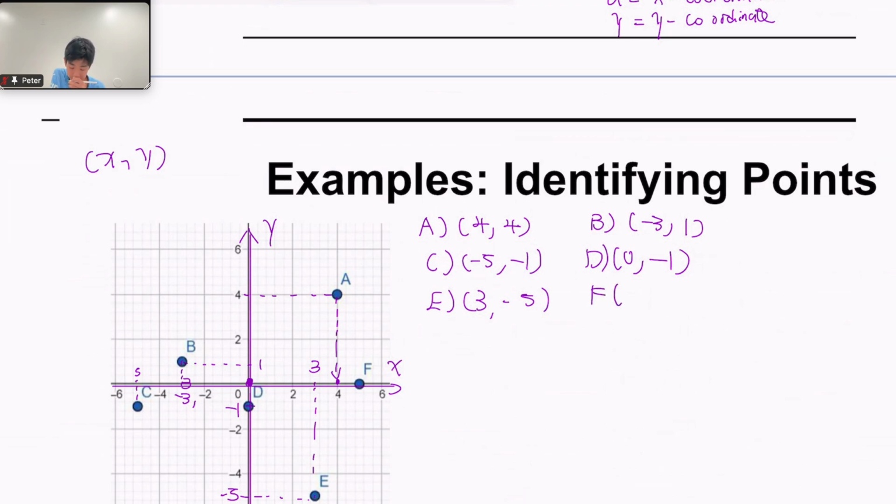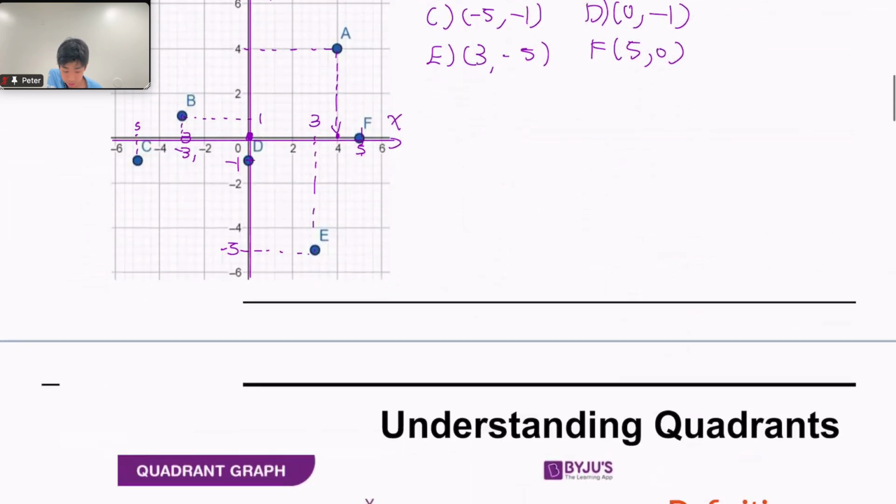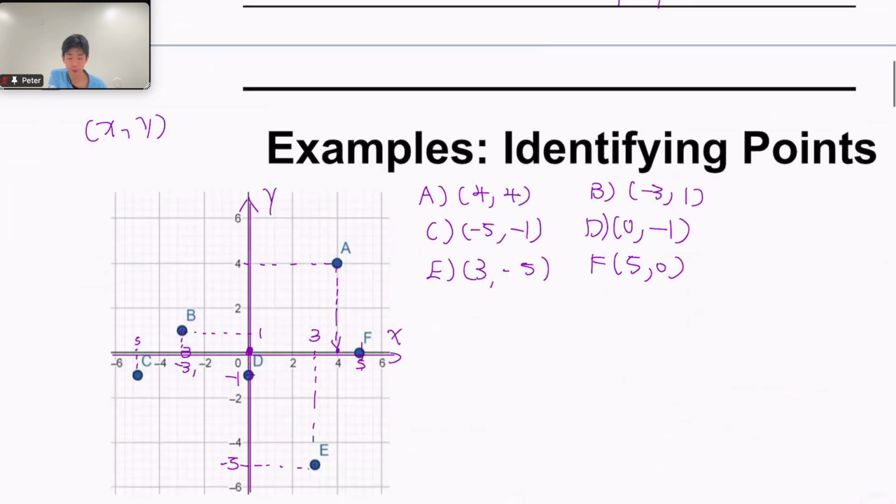F. F is also quite interesting. First, we're gonna find the x-axis as usual. In this case, it will be 5 because it moved 5 to the right, and this is +5 indicated on the plane. And the y-axis, it hasn't moved up or down anywhere, so it will just be 0 because it's on the origin at the y-axis. So pretty simple plotting points. You just identify the x and y axis and write them as an ordered pair here. The first number is always the x coordinate. The second number is the y coordinate.